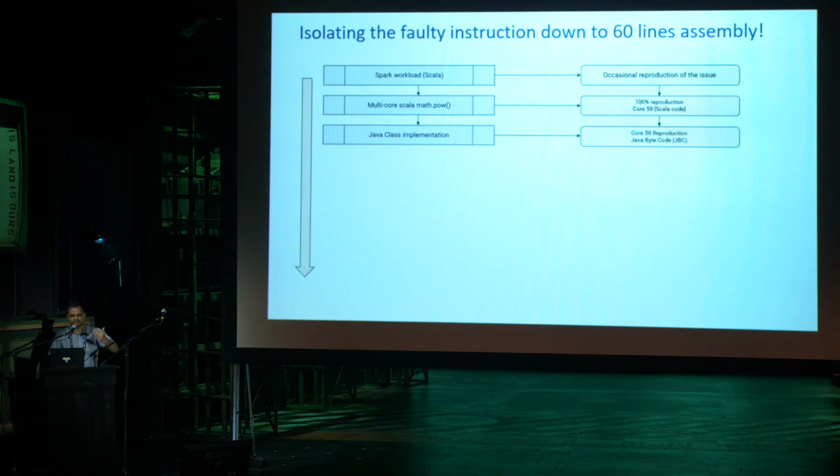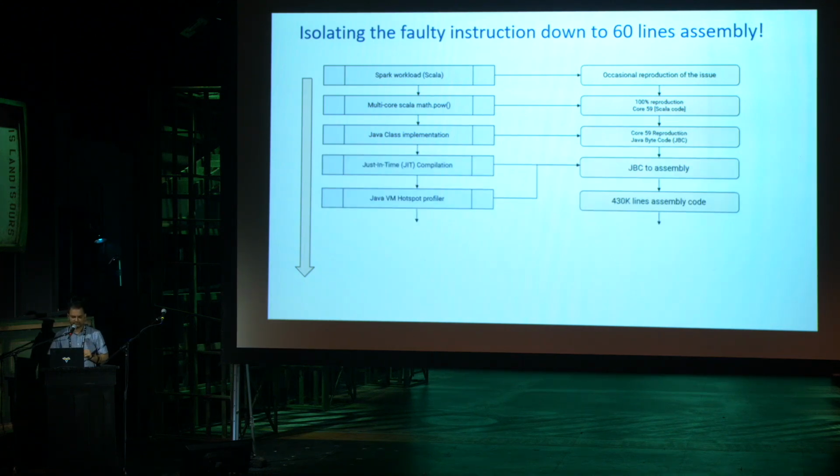So what we did was we re-implemented the Scala functionality within Java while also maintaining the ability to reproduce the defect. So again, now you have Java bytecode, and we have core 59 of the reproduction. So Java, I think everyone here knows, is a compiled language, so it also doesn't provide you what assembly it executes ahead of time. There was actually a tool called GCJ, which attempted to do that, but it was deprecated in 2008. So we didn't have a way to identify what is happening at the CPU level.